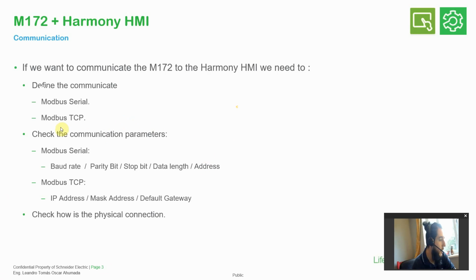So if we're going to use Modbus serial, these are the minimum amount of information we need to configure in both sides. So if they talk different things, there is not going to be any communication between them. This is Modbus TCP. We need to use the IP address, mask address, and default address, and then we need to check the physical connection.